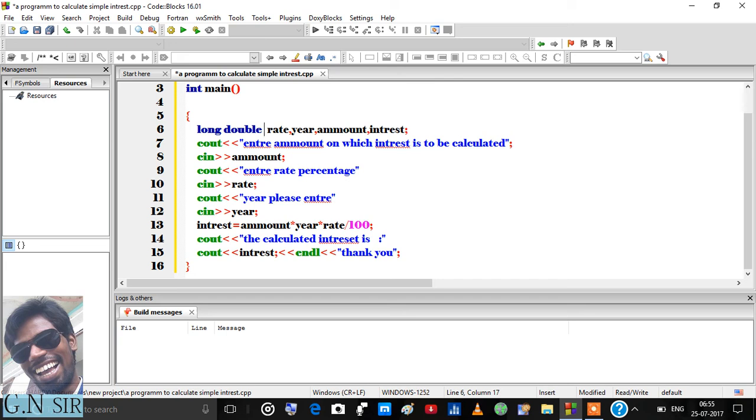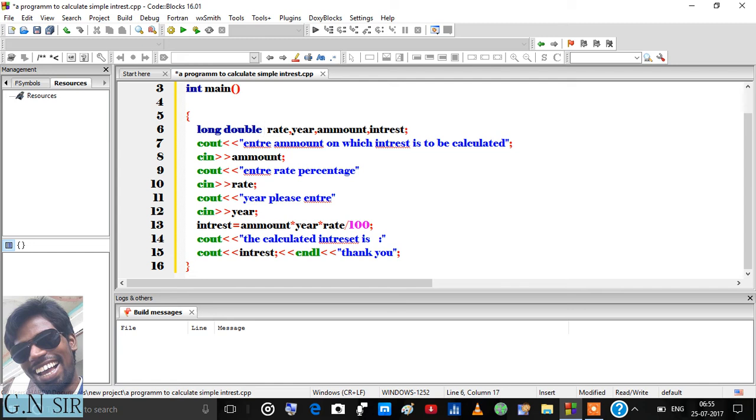Now all this is in our memory, that is rate, amount, and also the variable, and this is the mathematical expression for calculating interest, and the calculated value will be inserted. This is the insertion operator.